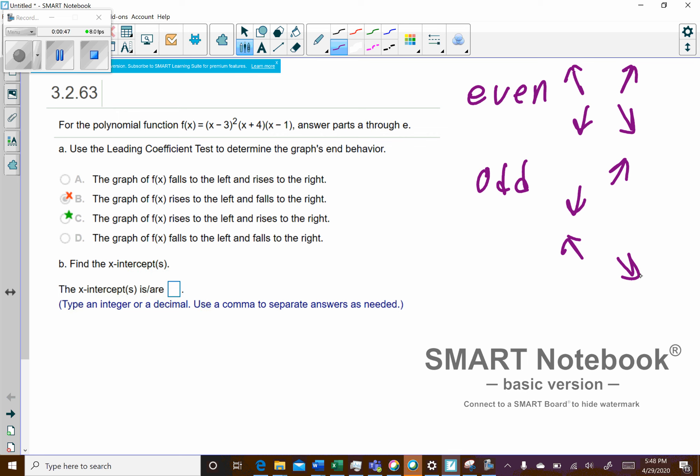So you have to look at the highest power. And so the way you have to do that is you have to multiply all this together, but not really because we only really care about the one with the highest exponent. So when you square x minus 3, you would get x squared, and you'd get some other stuff, but the highest power would be x squared.